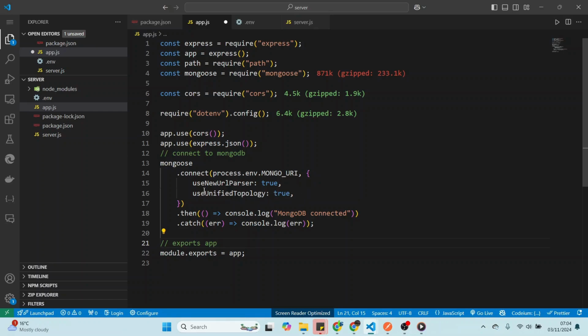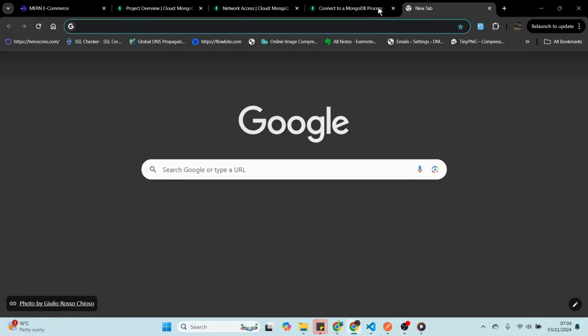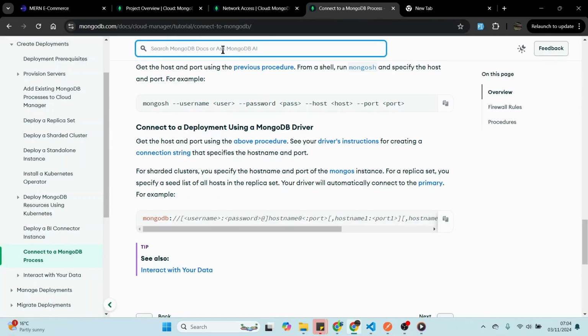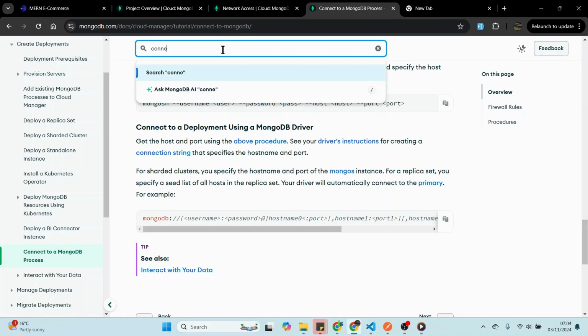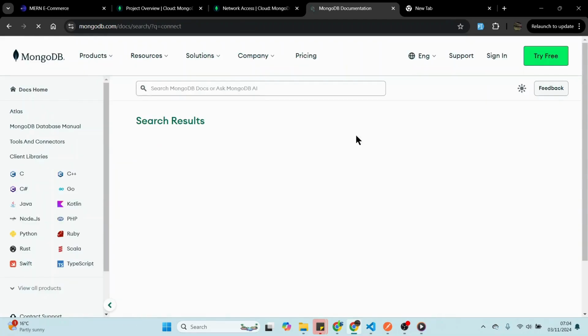And then you pass useNewUrlParser to true, and then also useUnifiedTopology to true. So this is the documentation about MongoDB. You can go to the MongoDB documentation, and then search for connection. You will be able to read much here.